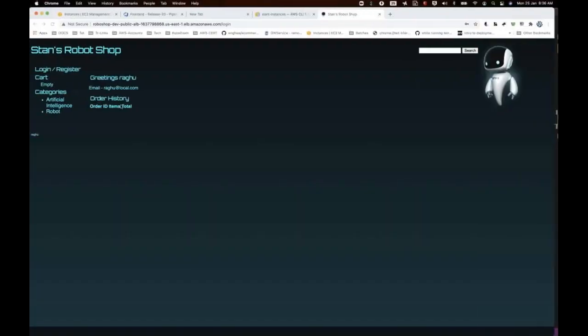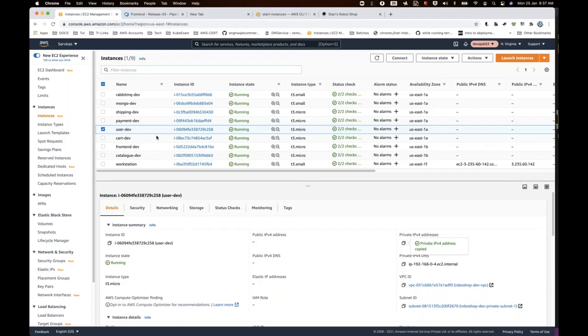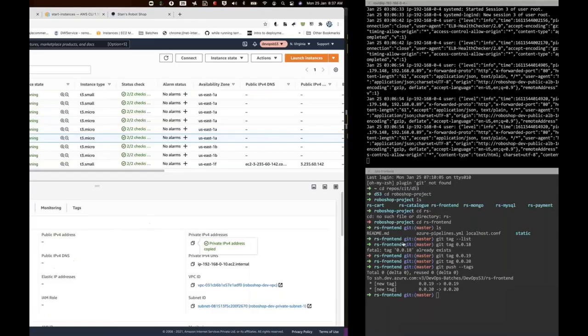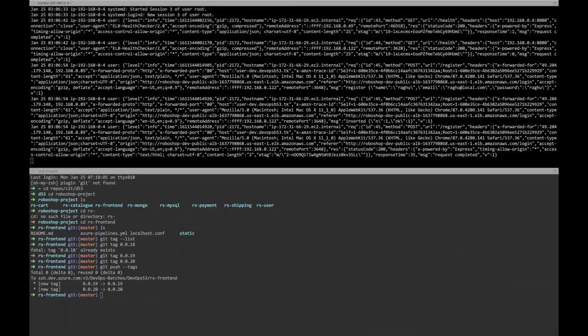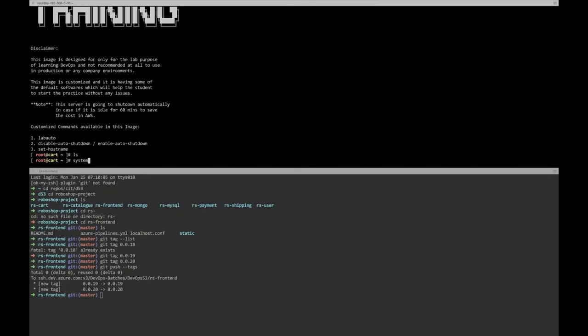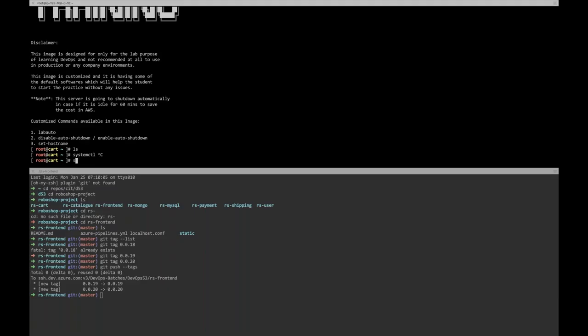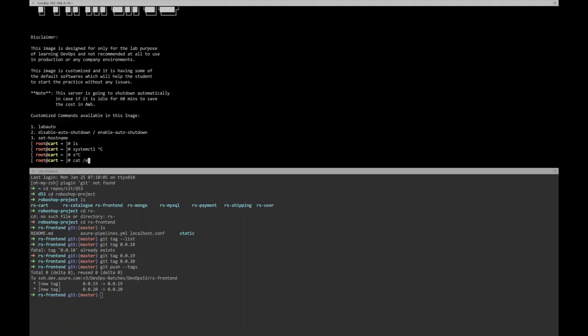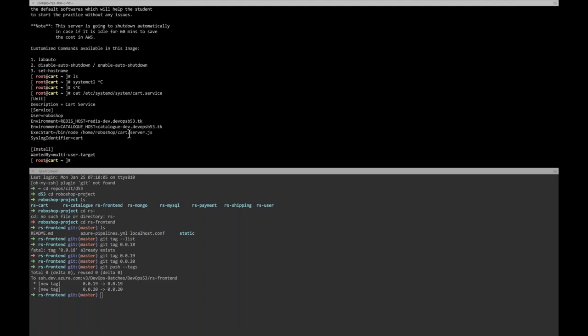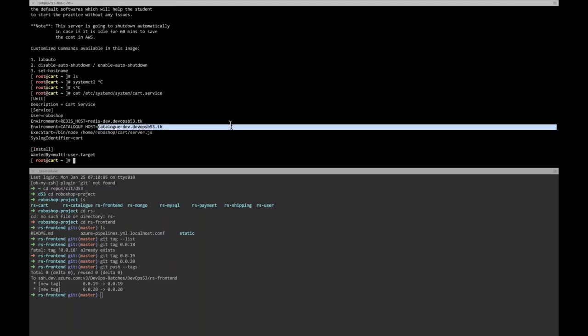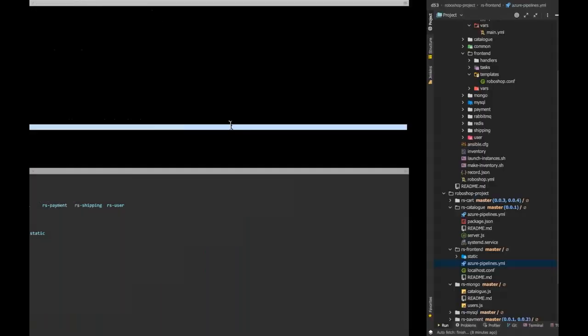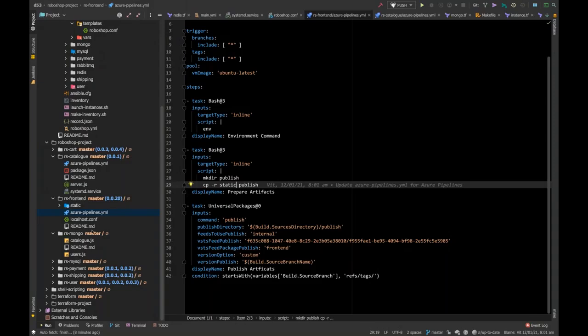All right, the next one is, yesterday we were having a problem with the cart, right? So let's go to the cart server and take a look. cat /etc/systemd/system/cart.service. Here you have the catalog host, but there is a small problem in the cart code.